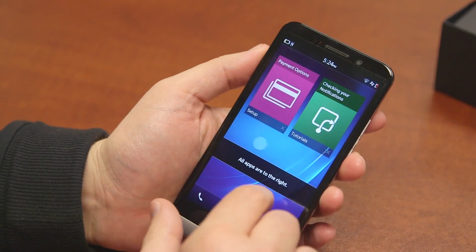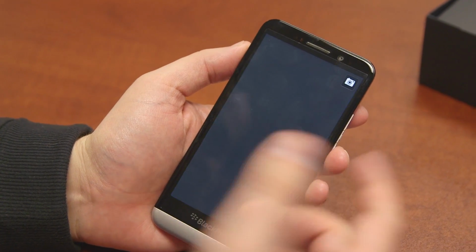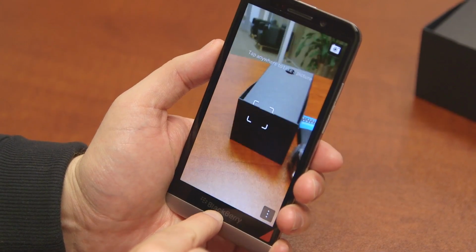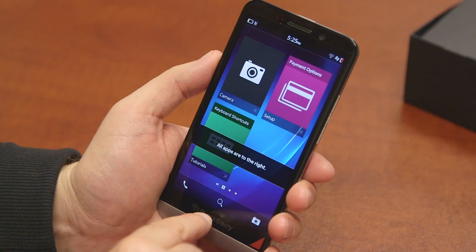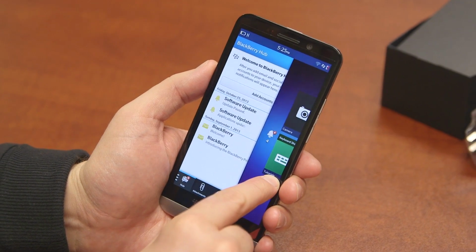So here is BB10 in all of its BB10 action. So a few things you can see here. First, there's the camera, and it works like BB10 has since we first saw it on the Z10. You can swipe up to close an app, and it'll sort of stay in that grid. You can now see 4 apps at a time. You've got BlackBerry Peek anywhere you are. You can sort of slide on over and see what you've got in your mailbox.